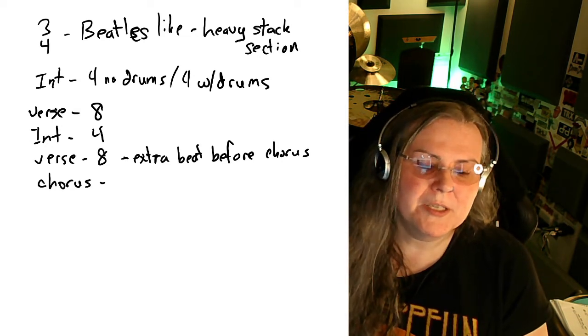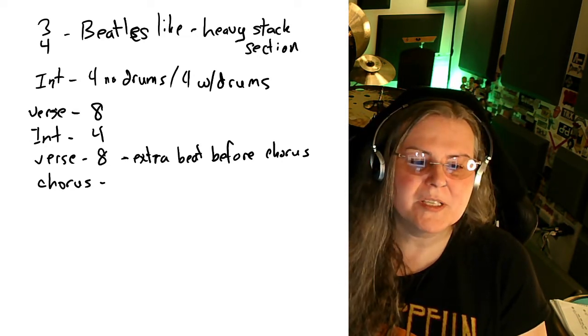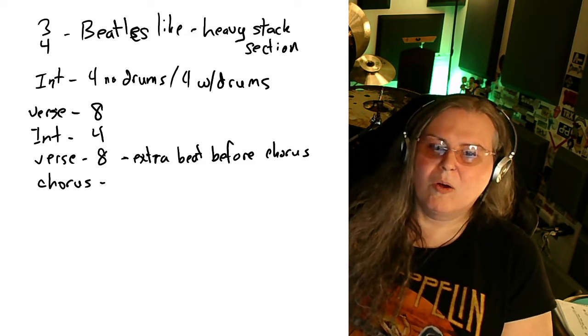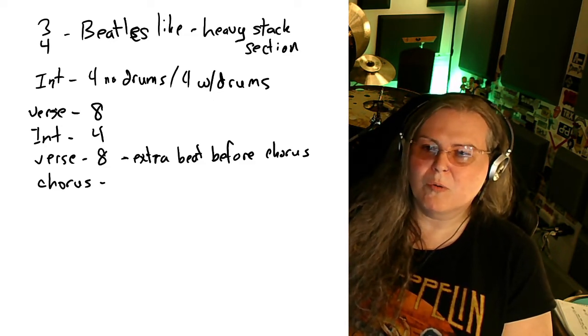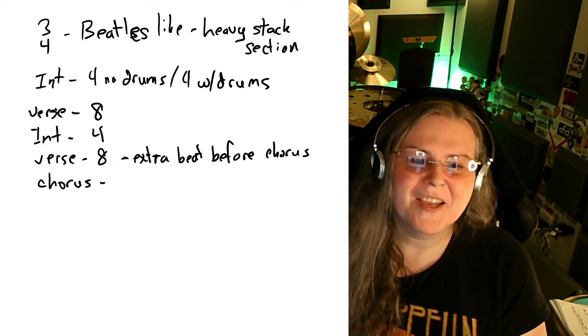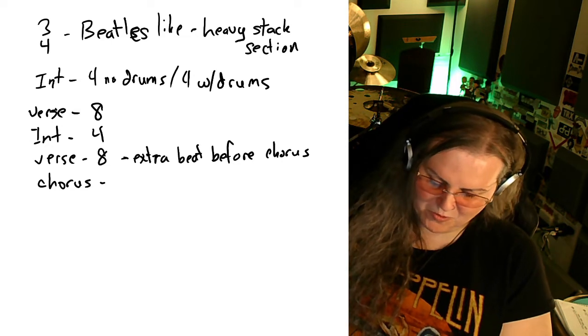Okay, so now we're into the chorus, our first chorus. Let's see how long the chorus is. 1, 2, 3, 4, 2, 2, 3, 4, 3, 2, 3. And of course, the chorus is in 4.